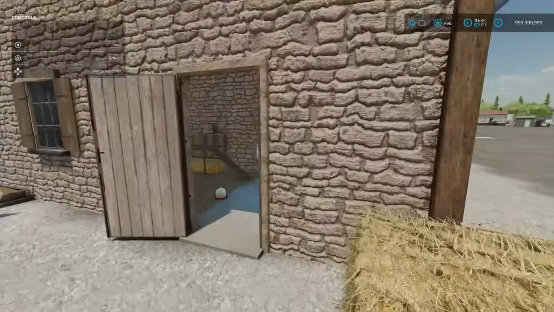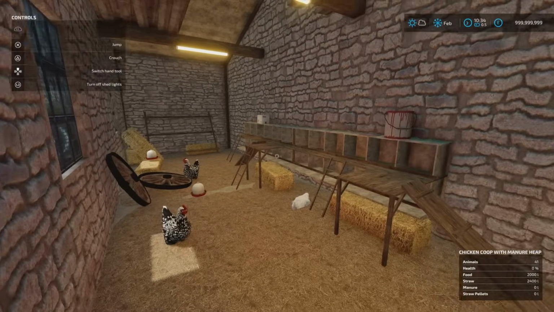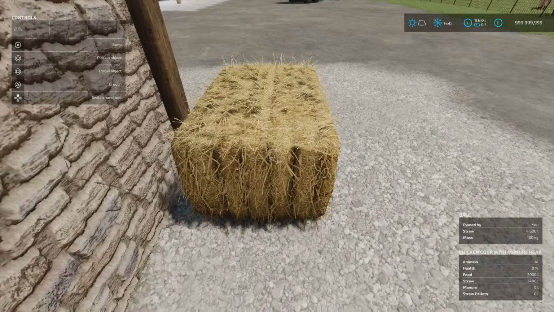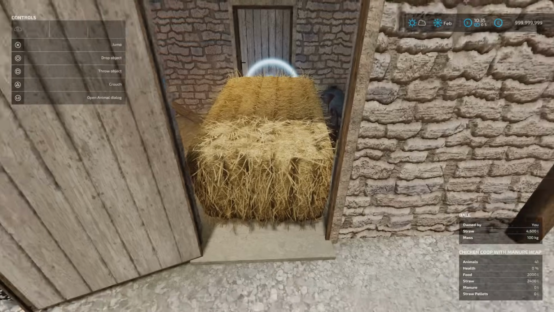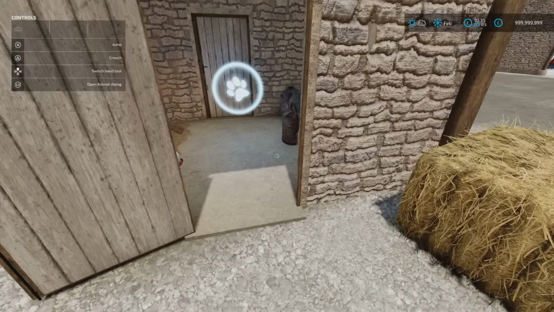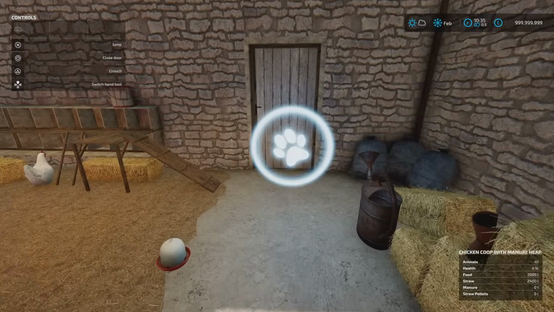So the dialog box is just inside here. There is a light switch here as well, which is cool. Now this does take straw. I brought a bale and put it in here, and it took it just inside the door there. So for the bedding, I'm just looking to see, is it showing me any manure yet? No, no manure in there yet, so it might be the map's not compatible.